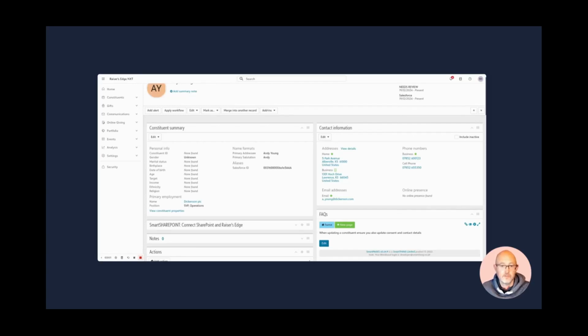You can synchronize other information than this demo's basic contact details. It can also be a bidirectional sync, pushing information to Salesforce when it is updated in NXT. For example, if I update the address in NXT, that will push through to Salesforce. Or maybe a new gift is added in NXT, and we automatically update the summary information on the Salesforce record for total giving, last gift amount, and last gift date. All of that is possible with Smart Salesforce and will be covered during your onboarding.